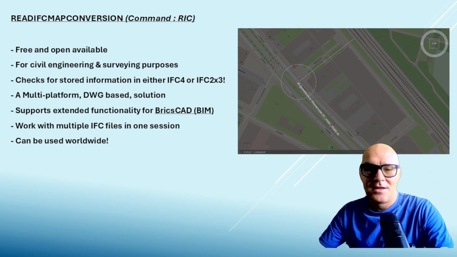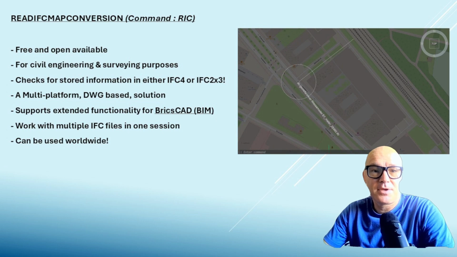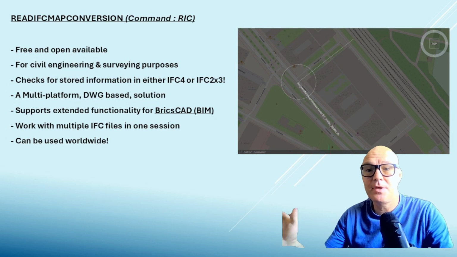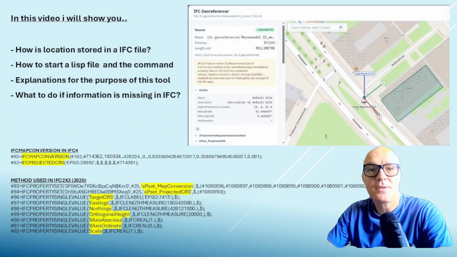Okay, it's DWG based, and it also supports extended functionality for BricsCAD BIM. It works with multiple IFCs in one session, and it can be used worldwide. So it's not only for Dutch solutions, therefore I'm doing this in English. After watching this, you will know where IFC location is stored, how it's stored, and how to run a Lisp in AutoCAD or BricsCAD. It's fairly easy.